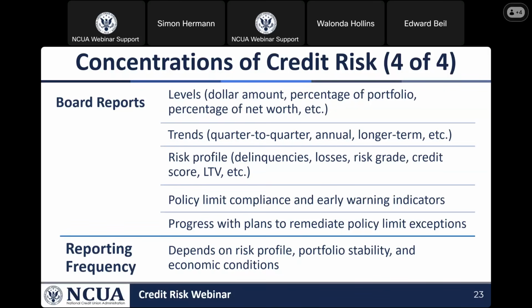A word of caution on concentration risk. There have been instances observed by examiners where the board or management at a credit union was primarily focused on growing the loan portfolio. So each time a concentration limit was reached, the policy limit was simply increased to allow for more loan growth. Concentration limits are put in place to protect the viability of the credit union. This doesn't mean the concentration limits can't ever be raised, but if they are raised, the decision is ideally discussed, analyzed, and well supported. Next slide.